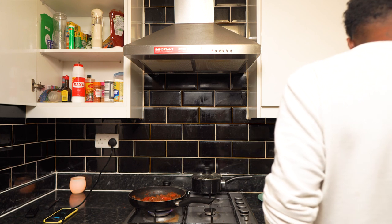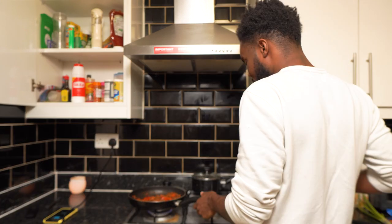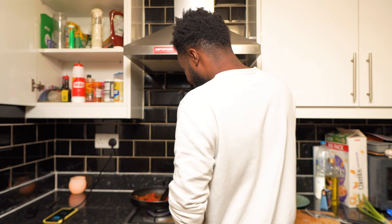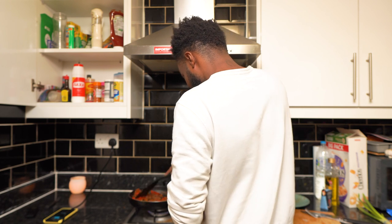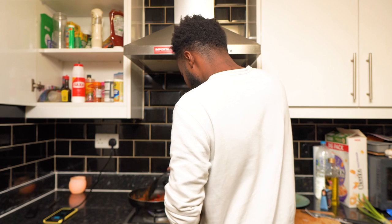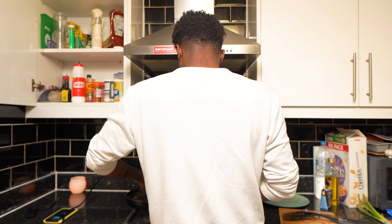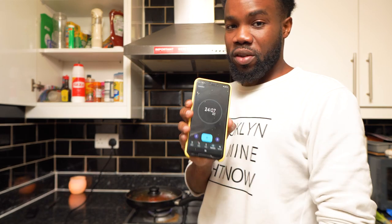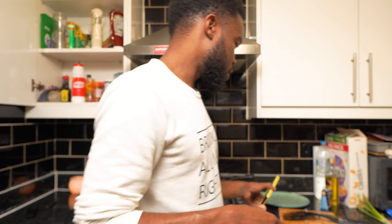So I'm saying when I finish, I can add the yogurt and chili flakes. Alright, we try that and see how that goes. But that's weird, adding yogurt with curry and tomato and cheese. I'm gonna try it and see how it runs in my belly. 24 minutes on the timer, guys. 24 minutes. I feel like I'm done already. I can lock up the spot now and everything good.